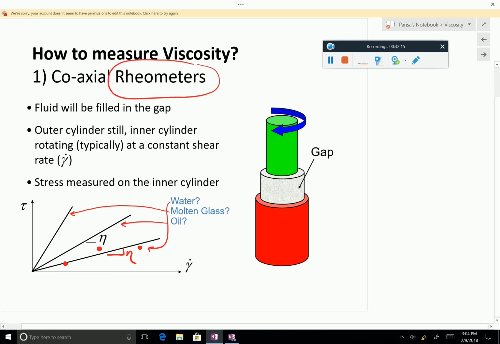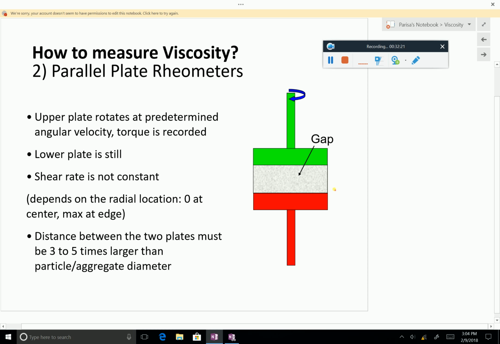There is another kind of rheometer where you place the material between two plates. You always have to exert some strain rate, and you have to also measure stress. In this case, you have two plates. The one on the top is rotating. You measure the torque that you're applying to keep a certain strain rate. The one at the bottom is fixed. And here you fill the material.